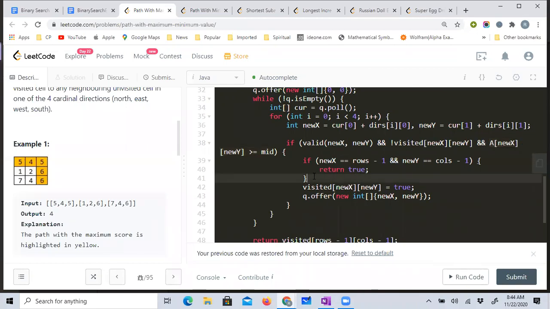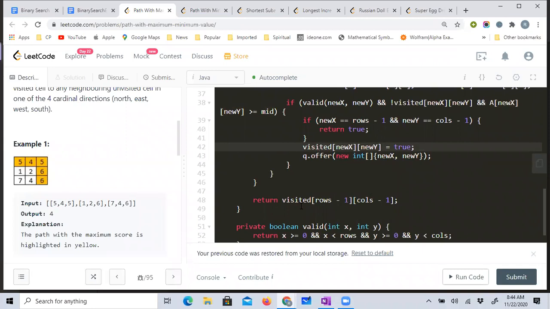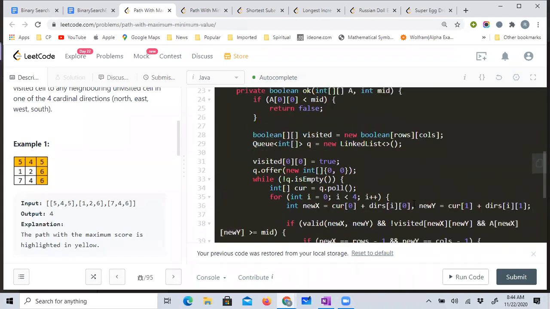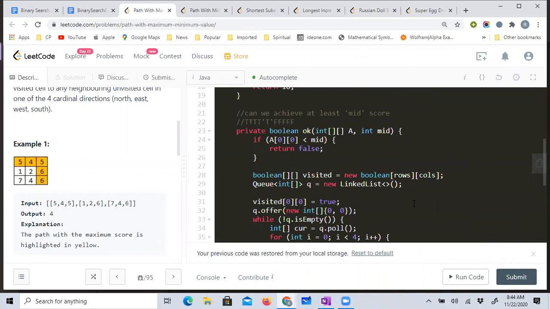As soon as I reach the destination, the last row, last column, I can return true. This is BFS, you must be knowing it. And finally, we return whether it was true or false, right? So the idea is the same, just this part changed.